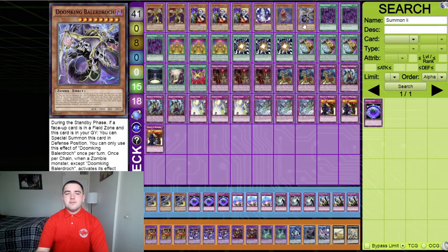Then the last of the monsters is Doom King Balladorch. This is an amazing card, especially with Zombie World onto the field. During the standby phase, if you face-up card in the field zone, yeah, that doesn't count Zombie World.